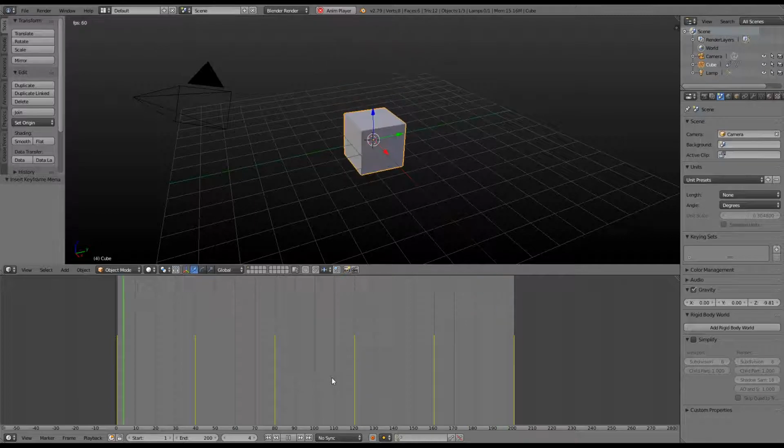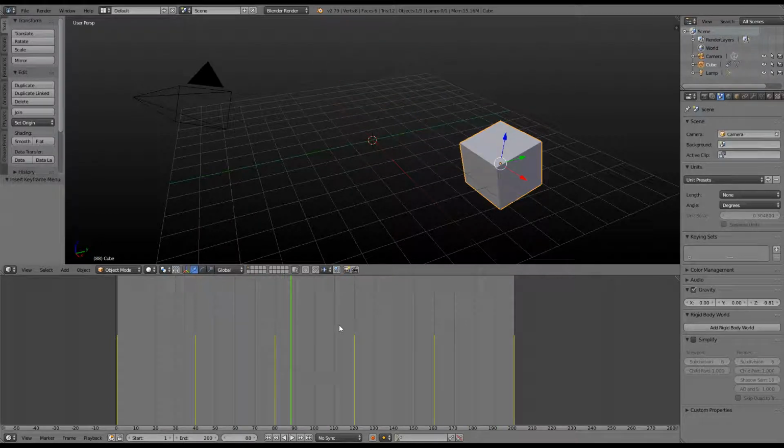Nothing to it. That's the bare basics, and I'll do more videos when it comes to some of the more advanced things like rigging. But for now, I just wanted to get some of the basics out there, do a quick little video, and let y'all get your hands wet. You can do this with any object, and you can select more than just rotation, location, and scale. You can do whatever you want with it.